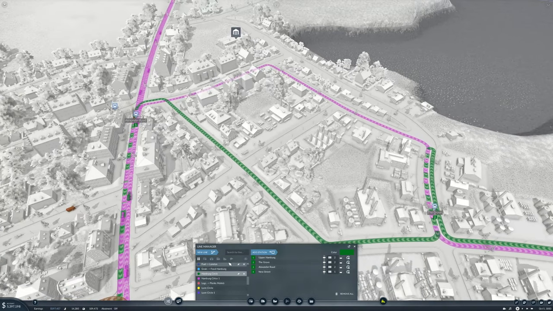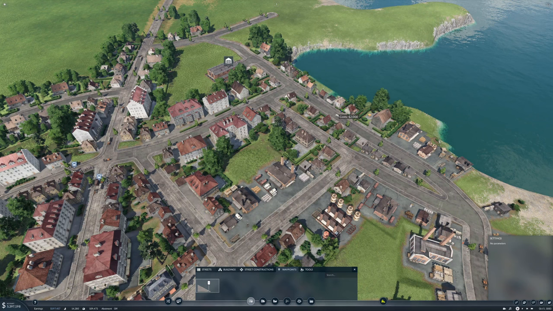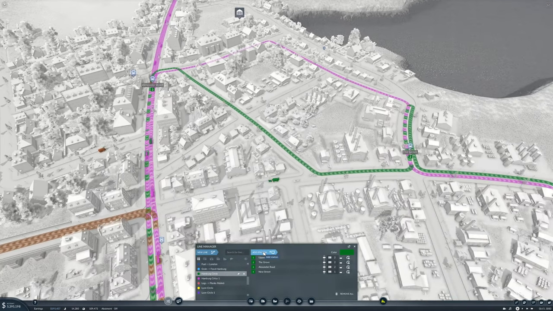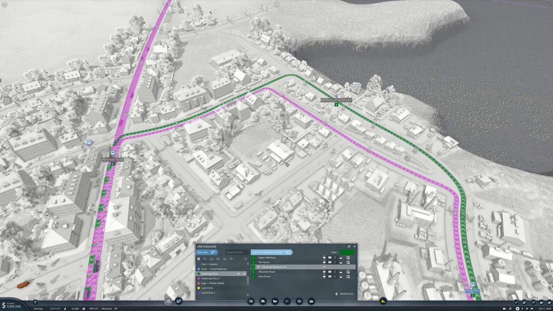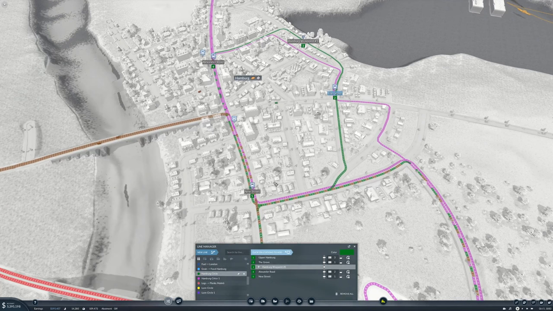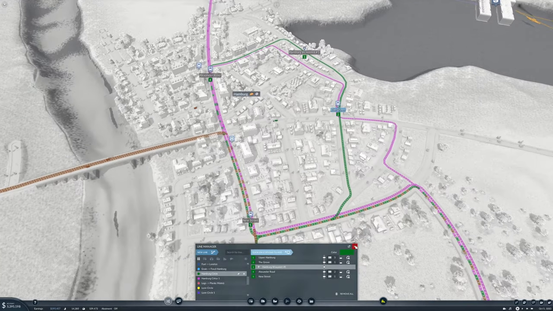We need a, because I don't like that it's doing that. I want it to go that way. So we're going to add a waypoint here. And Hamburg Circle, after the Grove, we're going to add you. That's much better. Could have been there, but this is fine. This is fine.